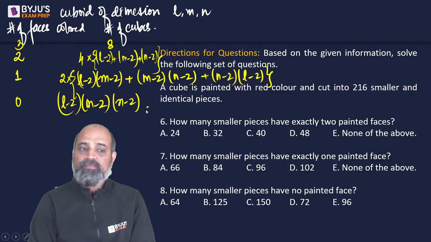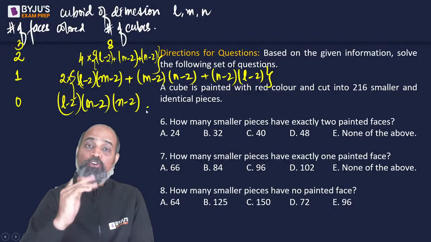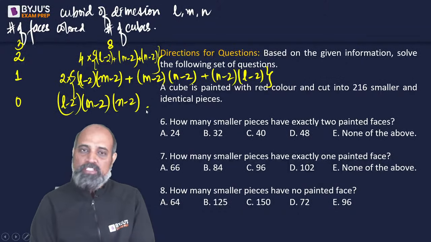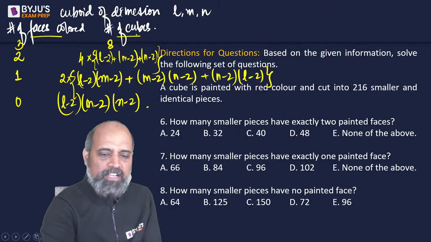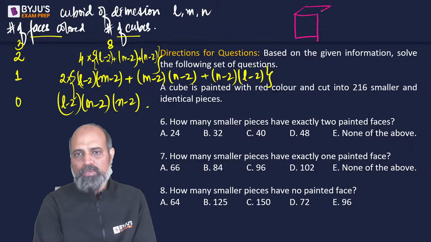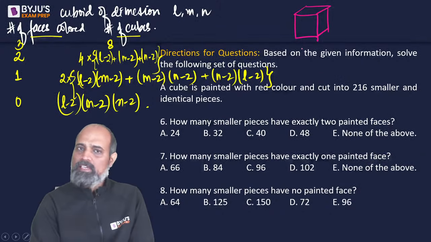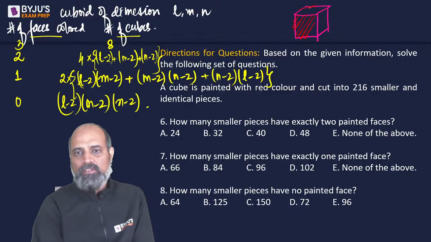So you will not find a cube with 4 faces colored. It goes up to 3 faces only. Now where did this faces colored come from? Actually what happens is you are given a question where there is going to be a cube. Initially this cube is, let's say, white in color, and then later on it is painted along all these 6 faces.